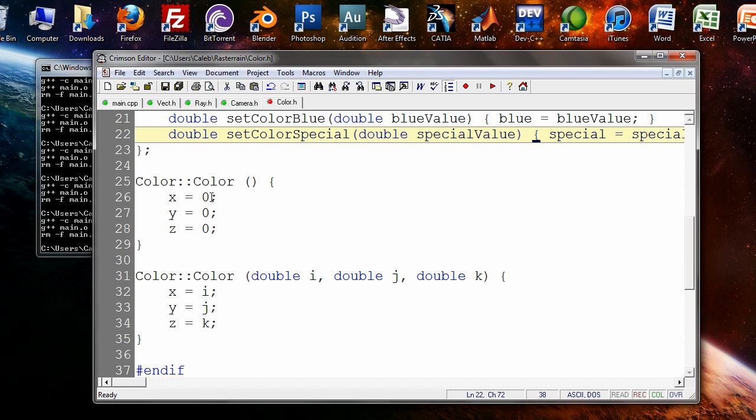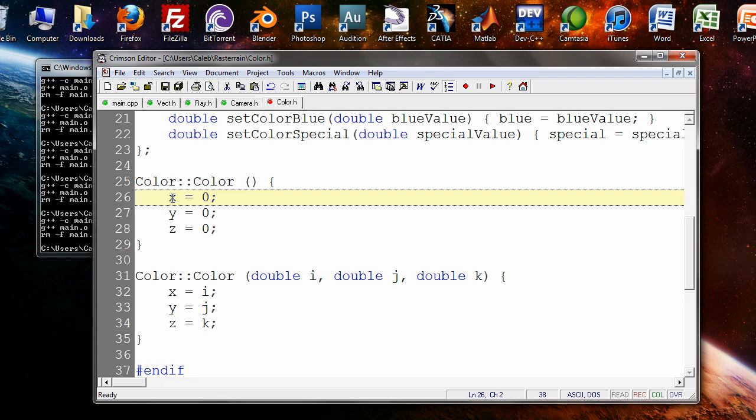Where we're going to have a default color of, let's let the default color be gray.